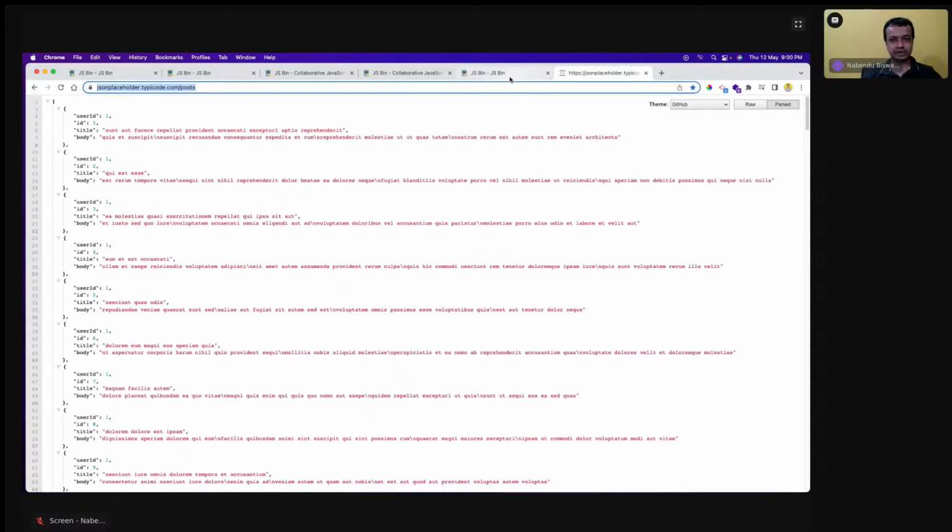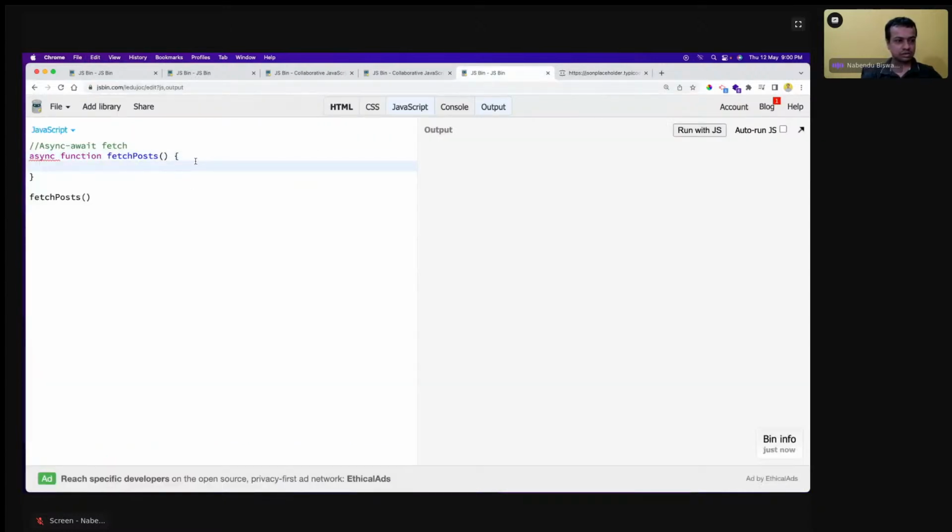So for that, come here, const res equal to await fetch. So this fetch keyword is there, inside which you have to give the API endpoint.